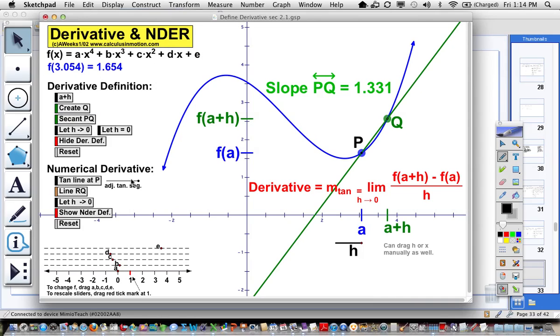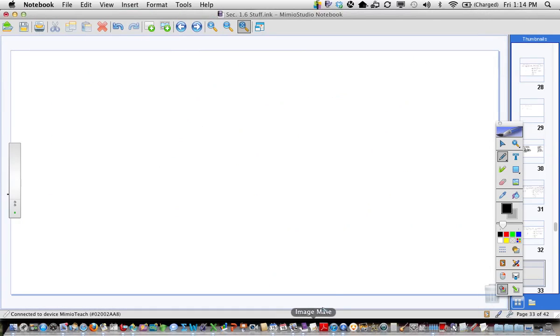But the other one I wanted to show you is the one down on the next row to the left. And all that is if I would have changed my picture just a little bit. You don't need to draw this. I would have said, here's my point a, and I would have called my second point x, then this y value over here would have been f of a, and this y value up here would have been f of x.